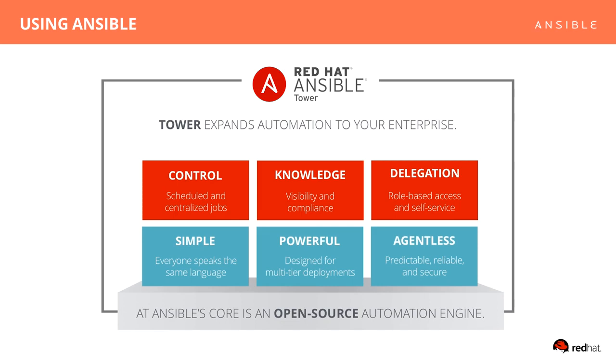With delegation, Tower enables you to define precise roles and responsibilities so the users can only run pre-approved automations in environments they're supposed to have access to. You can even remove their ability to alter variables, effectively offering them a push-button console from which to launch automation jobs from. No Ansible knowledge or skills are required at all.